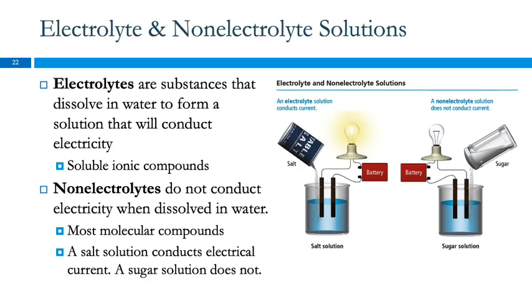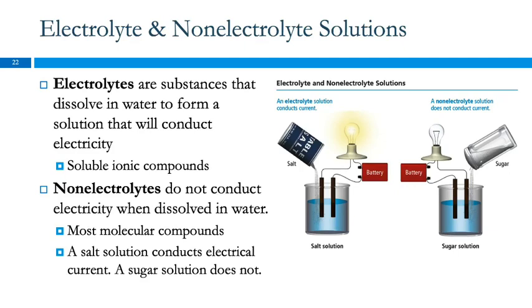So we call a solution that can conduct electricity an electrolyte. So this is the conductivity apparatus. And here I have a beaker with deionized water in it. And I have 2 electrodes here, and these are connected to a battery and a light bulb. If I touch the electrodes or put a wire between them, I complete the circuit and electricity flows and the light bulb glows. But if it's just in pure water, it can't conduct the electricity, and so nothing happens. If I put salt into the water and dissolve it, then the light bulb starts to glow, because the salt solution conducts electricity. So we call that an electrolyte.